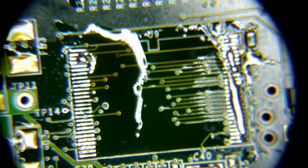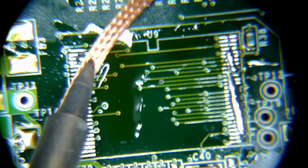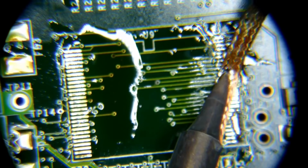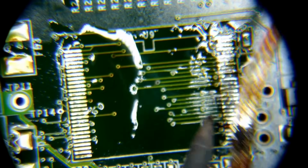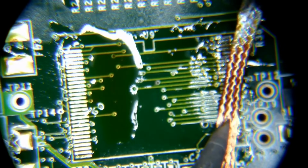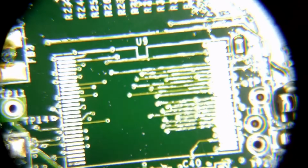All right, I got some wick here. Here we go. Nice. Other side. Oh, come on. All right, we are clean. That's good. Now just a little bit of isopropyl alcohol on a Q-tip, and we'll get all that flux residue off of there. And it looks just nice and pretty now.